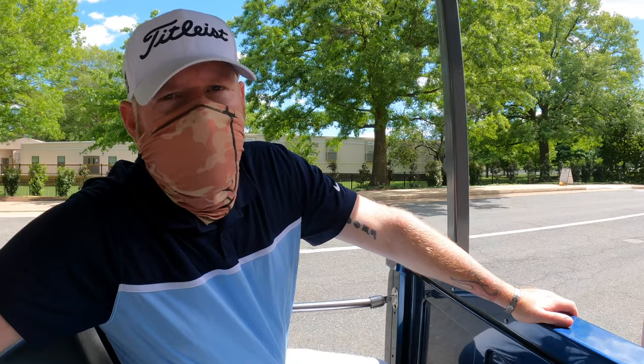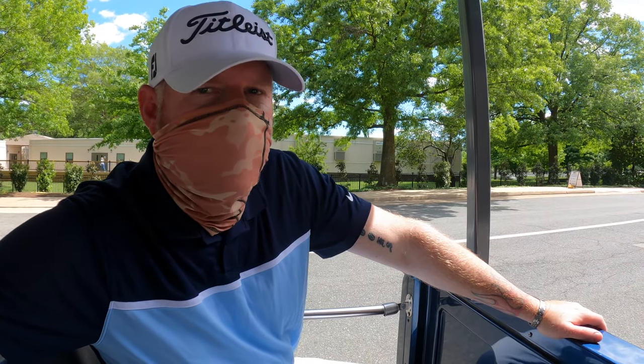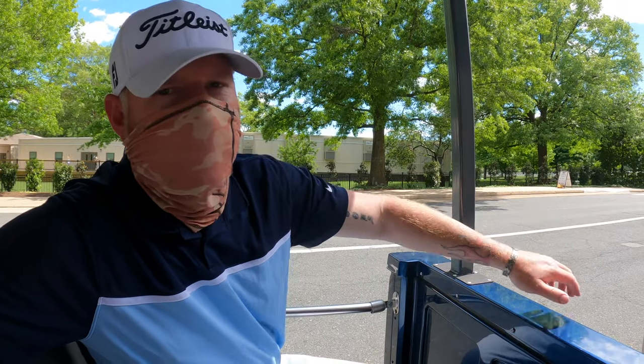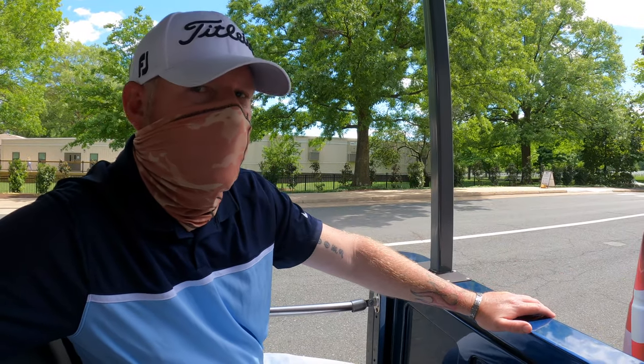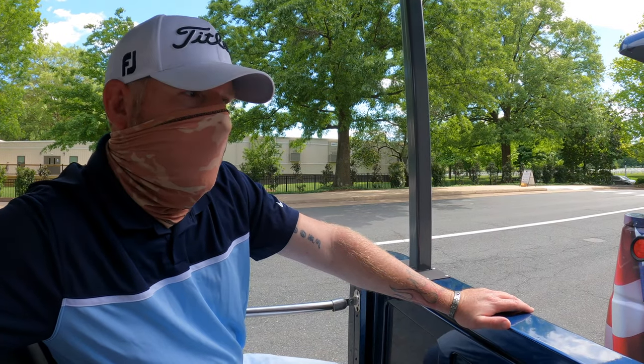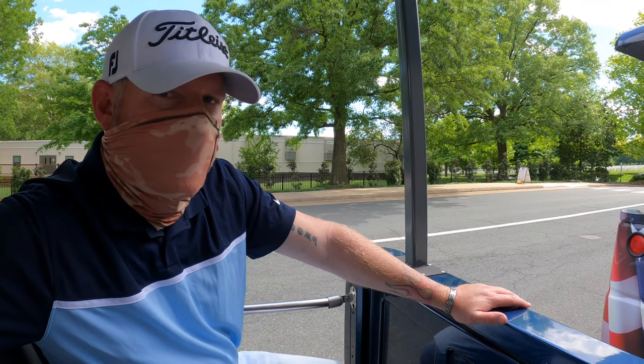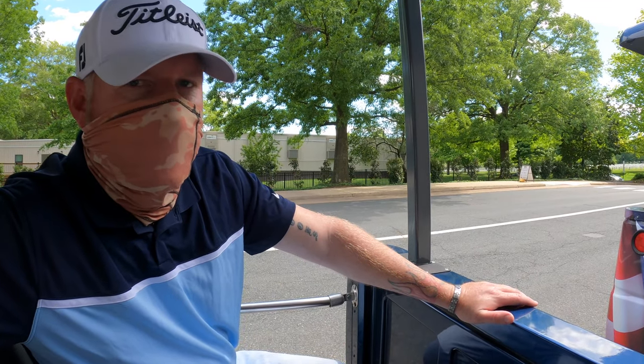All right, so here we are. We're on the tram. It's $5.95 per person if you're a veteran. It's $15 if you're not a veteran, but it's a little bit easier to get around on a tram than it is to walk the whole campus. It takes about 40 minutes to explore this place if you just ride the tram only, but if you get off, every 30 minutes comes a new tram.